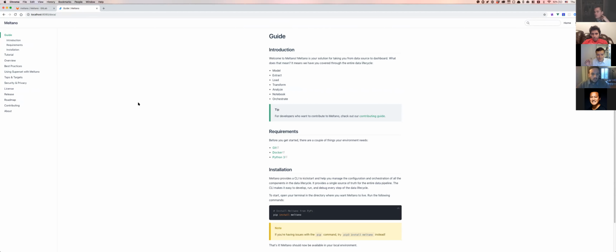But I found a really cool way to say it. The D in Meltano stands for data warehouse, and the W stands for warehouse. The D and W in Meltano stand for data warehouse. There are no D and W in Meltano, so we're not going there. That's good. It's like that old joke, why do you spell rose with a B? There's no B in rose. It's an old joke. Anyway, cool.